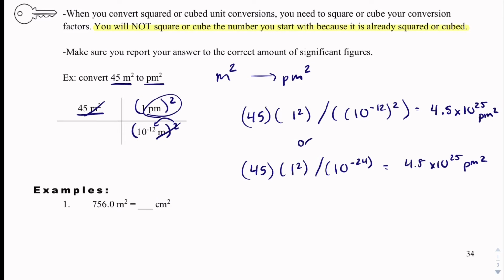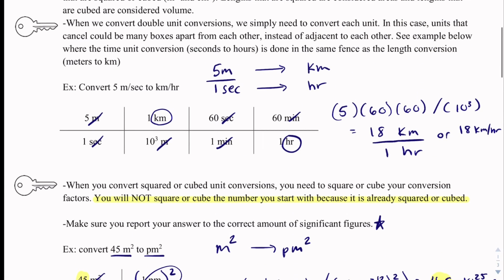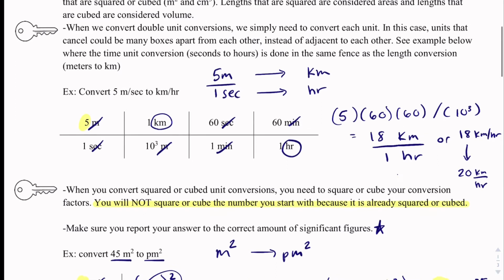Couple things as we work through some example problems. This will be bonus on the test. As far as if it shows up, it would only be in the extra credit section. So if this is hard, that's because it is bonus level. Make sure you report your final answer to the correct number of sig figs. Remember, if we started out with 2 sig figs, our final answer needs 2 sig figs. Up here, we started out with 1 sig fig, 5. So what I really should have done here is made this 20 kilometers per hour. So I'm just going back and making sure with sig figs. And I know that those are obnoxious, but for this unit, we need to worry about sig figs.